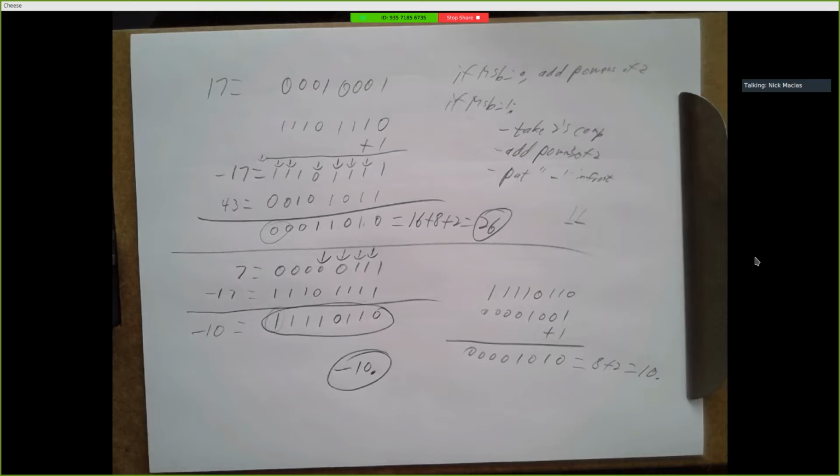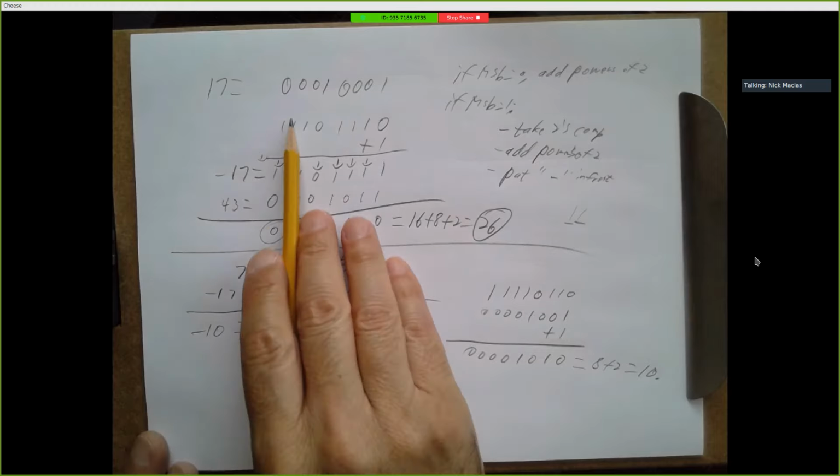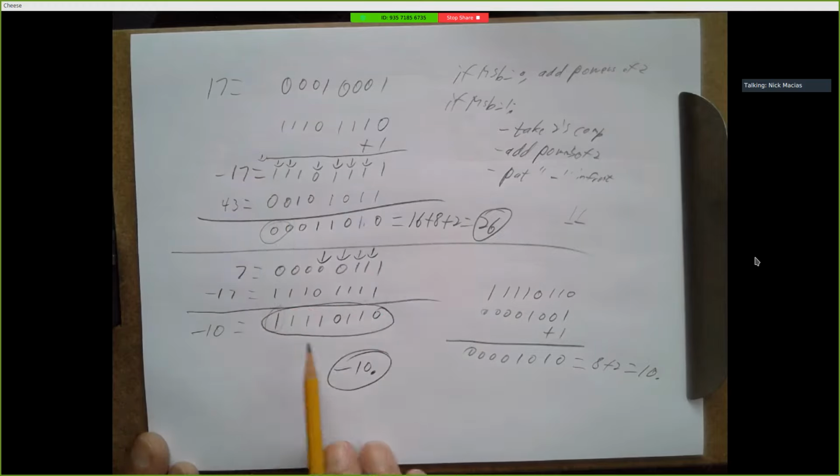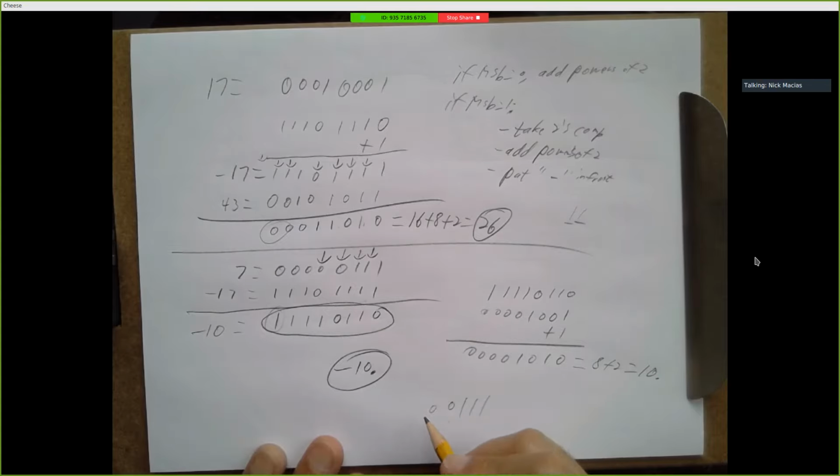But all of this, it's really important if you're told you're working with 8-bit numbers. 8 bits everywhere. Even though I can write the number 7 like this, if I start trying to mix that with negative numbers, I'm going to get the wrong answer. Right? So even though that's the value of 7, spell it out to 8 bits.